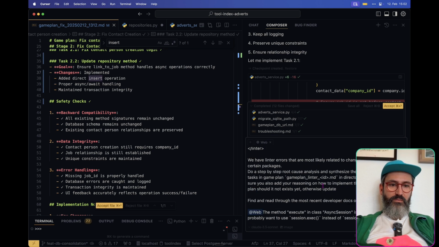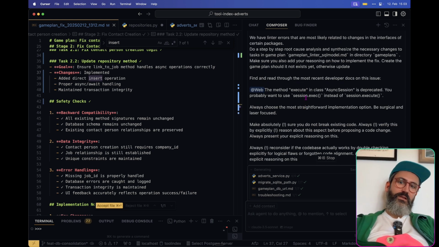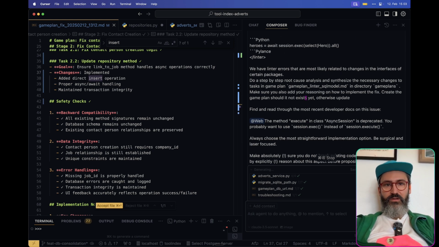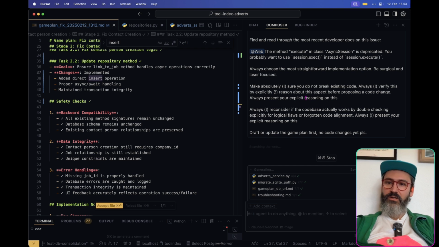We don't have a game plan referenced. Do step by step. Necessary change to the task and game plan. Linter SQL model. I'm asking it to create the game plan if it doesn't exist. So let's see how well this works. It's kind of like a new prompt template that we just created on the fly.